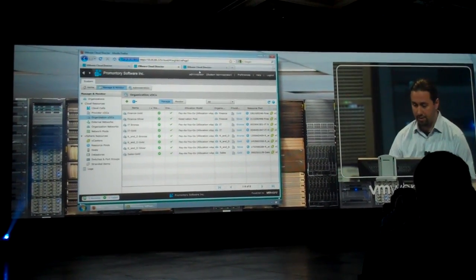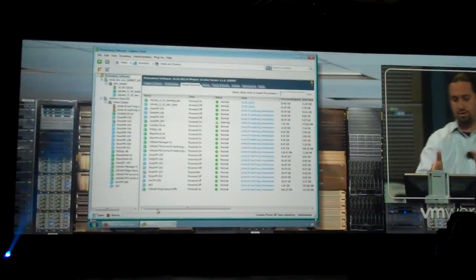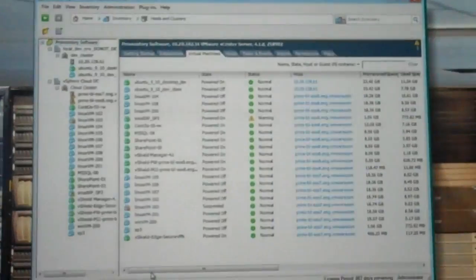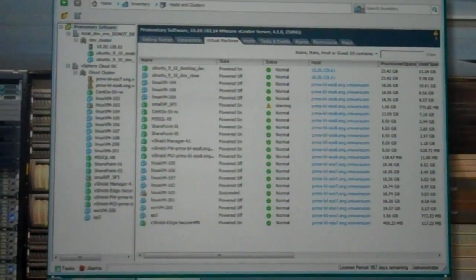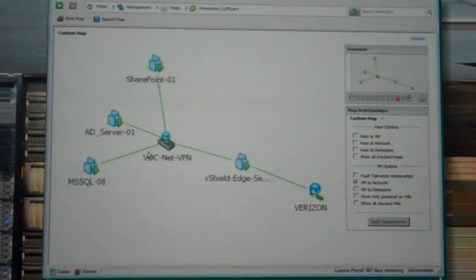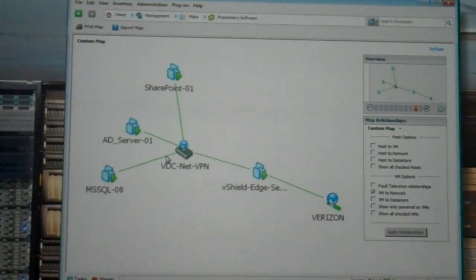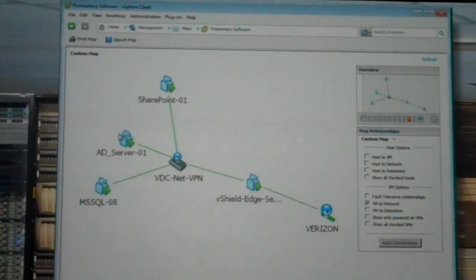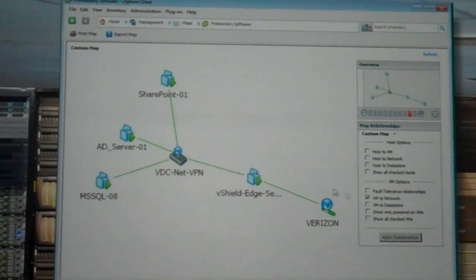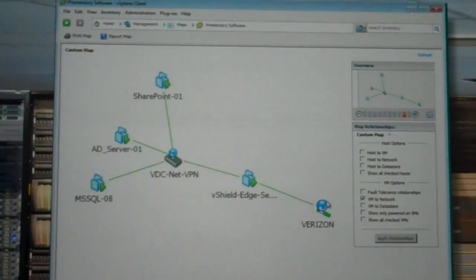Now if we pivot over here to looking at this one, so what I want to look at is the vCenter screen. We can see we came from here. We all know where we started, right? We came from this IT world where we're very familiar. But some of the cool things that we've enabled with deploying vShield Edge in conjunction with Redwood is that I can, for example, set up a VPN tunnel from my internal cloud, which is what I have running over here, out to the Verizon infrastructure running out over here. And that VPN tunnel... Over here, Eddie.